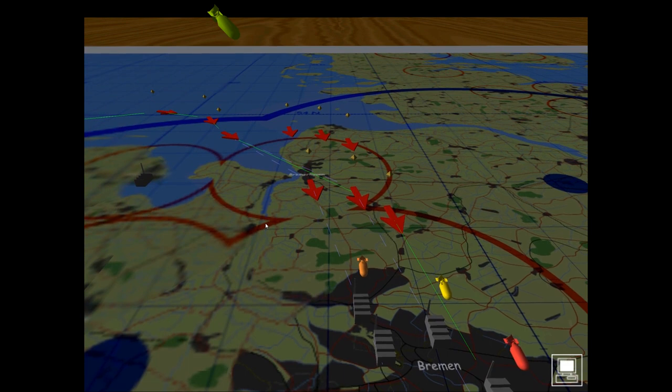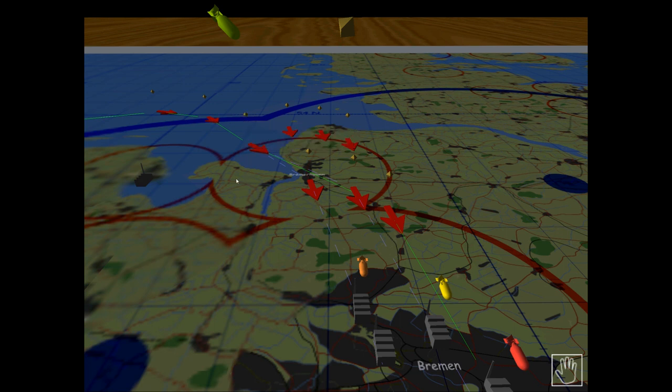Now we'll touch on a couple of other mouse controls that are available to you. I'm going to go into manual mode by pressing the M key. When you're in manual mode you can change the plotted course ahead of your bomber by clicking on any of these red arrows, which are your various waypoints in the game. You can left click and drag to change the position of that waypoint. You can also change the elevation of a waypoint by left clicking on this symbol here and dragging it up and down.